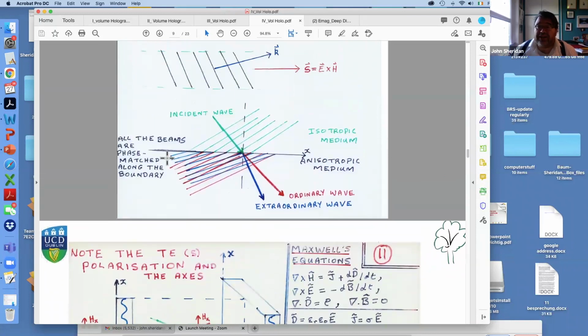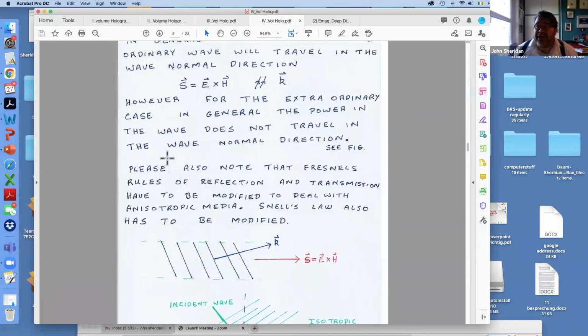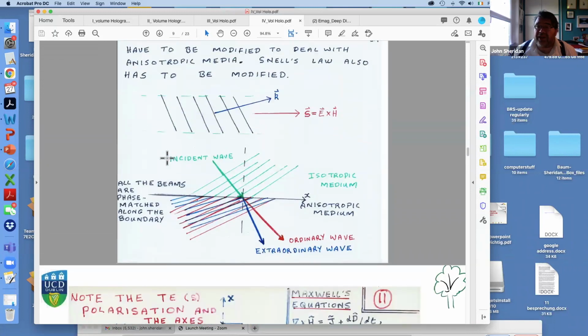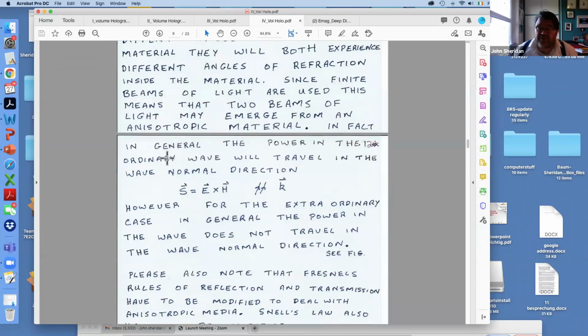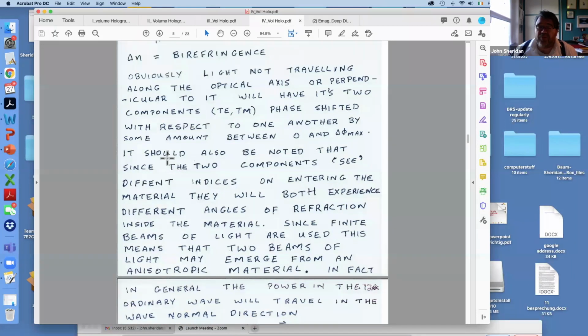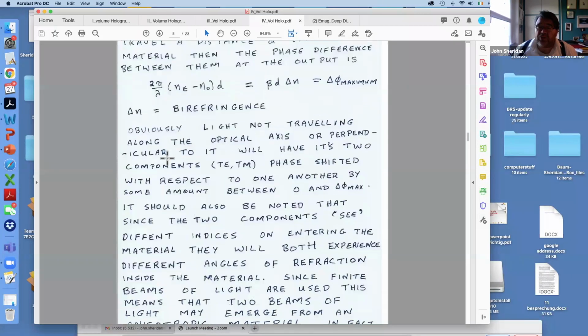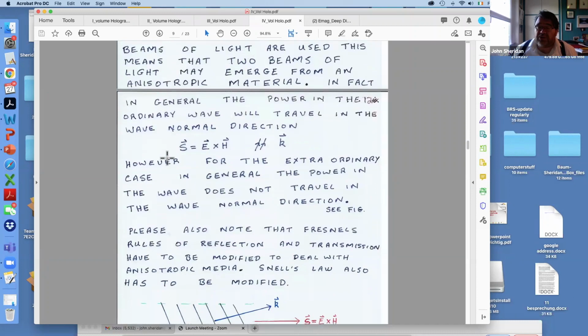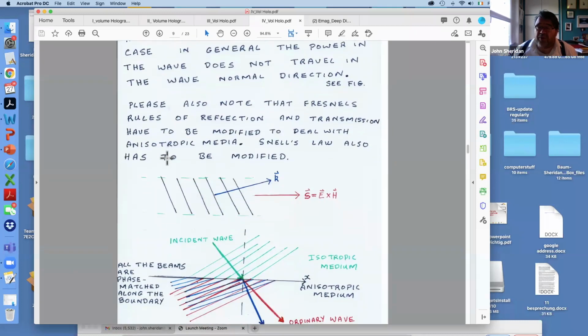Now I can stop there probably quite handily, and then I can come back to holography later. As I said, some of you have met this before, some of you may not have, or you may have met it in a different guise. I just want to make sure you're familiar with this terminology and some of these words, because I'll probably refer to some of these things.